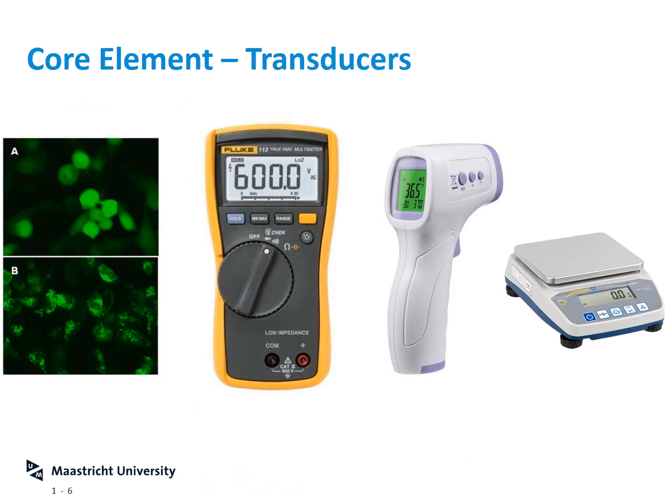This is where transducers kick in. Transducers, like we said before, will translate the binding event into a measurable signal. Now, the oldest category and maybe the most popular category for this is optical sensing because it's so easy, right? Something binds to the sensor and we see an optical signal that we can see with our bare eyes. It can be fluorescence, it can be an optical color change that we can see with our own eyes and then measure with a simple absorption meter like a camera on your smartphone.